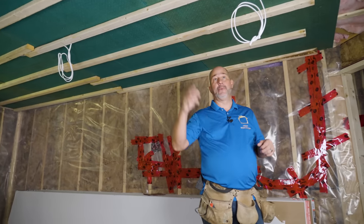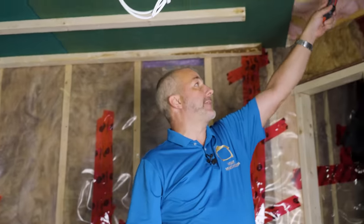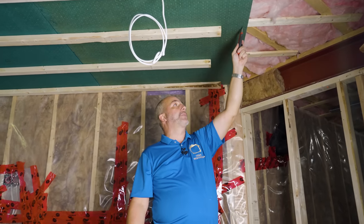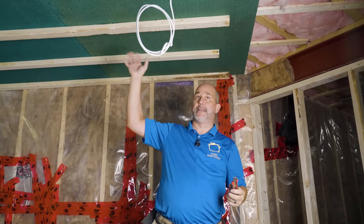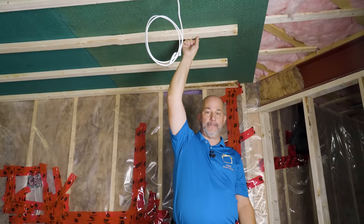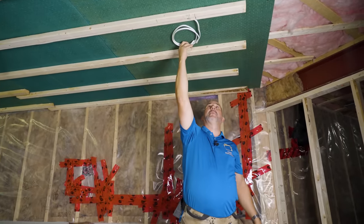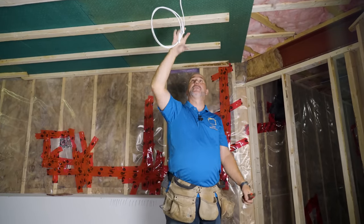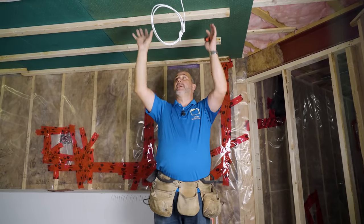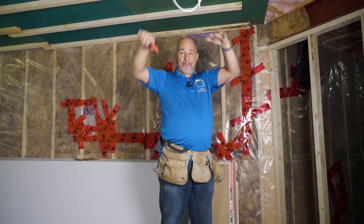Next day, the electrician came in and ran the loops for our lights. Let me walk through the assembly. Up in the joist cavity: two layers of R20 fiberglass pink next-gen insulation. Then a 1x3 strapping nailed to the joist, and the green board is screwed to the strapping — six to eight screws per 4x8 sheet. Then we strapped over top with a three-inch construction screw through a 2x3. The wiring is stapled to the side, up to code. Then we'll install drywall, drill the hole, connect the wire to the box, and tuck it up into the cavity space, giving the green board 100% continuity on the ceiling.